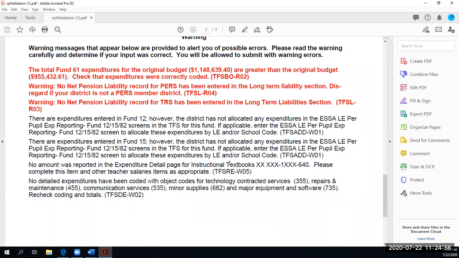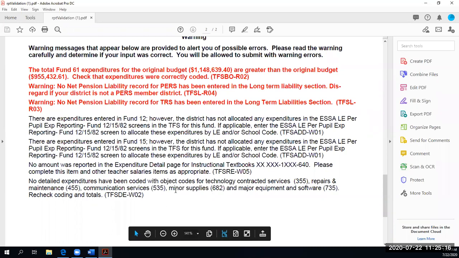Just a little heads up, and I think I said this somewhere before in the chart of accounts also: the technology code 645, which was for your ebooks, maybe your Kindles or your iPads, was separate in object code 645.